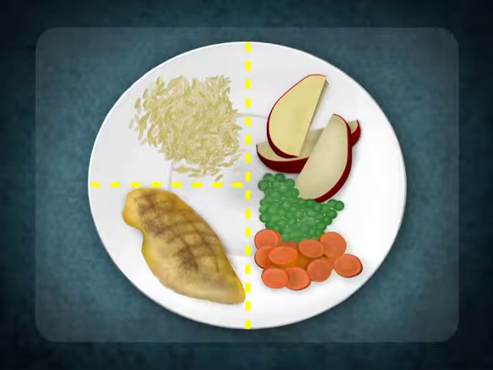One quarter should be some source of lean protein, and remember, a lean protein could be beans, it doesn't have to be meat, and one quarter should be a whole grain. Well, there are some great websites out there, and one of my favorites is a website called Rate Your Plate by the University of Connecticut Team Nutrition. It's interactive, it has pull-down menus, it has interactive ways of designing your own plate. It's a very wonderful tool.